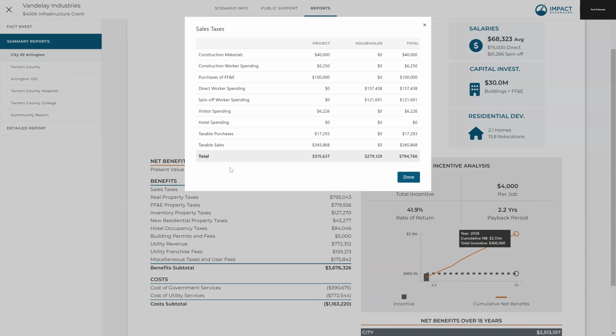If we think about the workers respending their money, some of that money might be spent on taxable goods and services in the city. And so we're kind of capturing all those things along the way. Now, if the company itself will have taxable sales, that might be something we pick up as well. So depending on the project and the specifics, that may be something that applies, or maybe it doesn't. So a typical manufacturing project probably doesn't have taxable sales that's going to generate our revenue there.